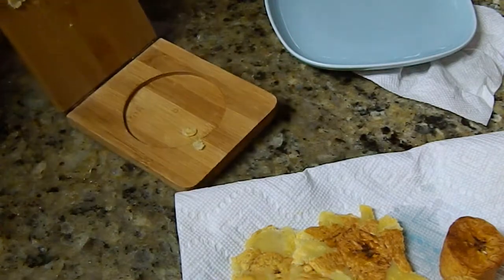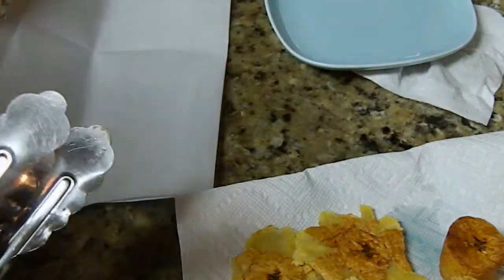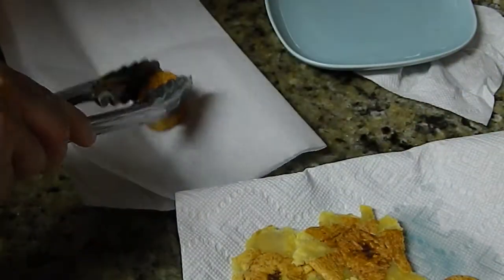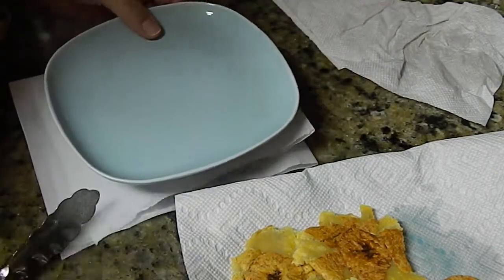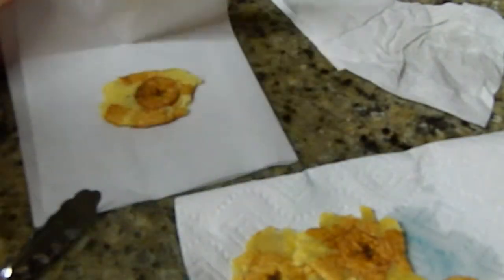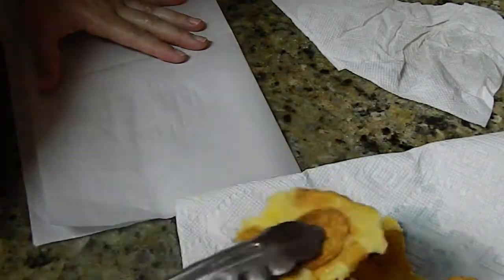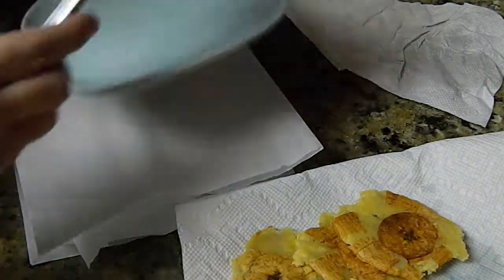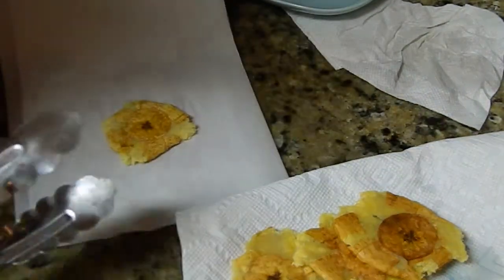So now let me show you how you can make them with the parchment paper method, because I know not everyone's going to be able to find the tostonera. So what you do is you get a plantain, you fold over the parchment paper, and you just try to find the center of it and press down. And you can make them a little thicker. I like them nice and thin because I like them crispy. But yeah, they come out exactly the same. So you don't really need a tostonera. Anybody can make these.